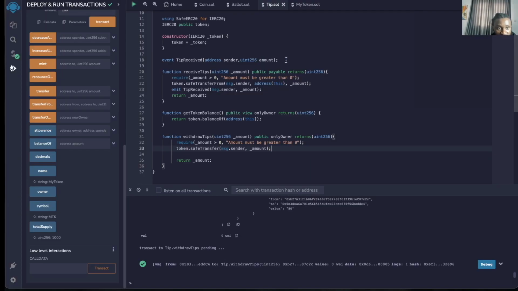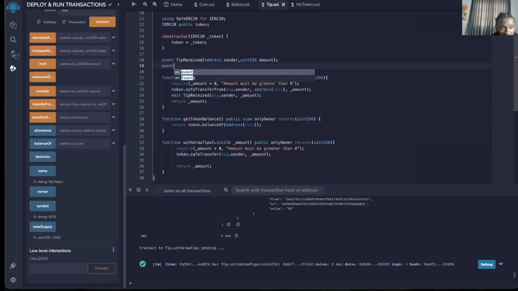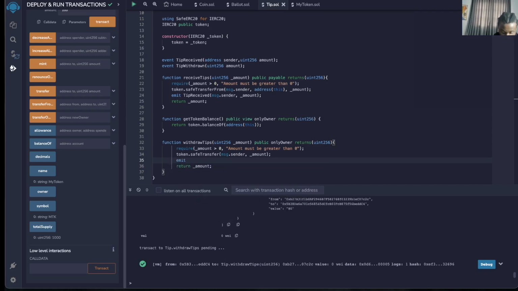So we're just going to add another event next to TipReceived, call it event TipWithdrawn, and all we want to pass in is the amount. Then you can ask it to emit TipWithdrawn and pass in amount. So that's done for that.